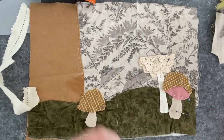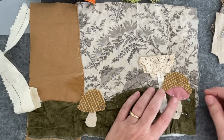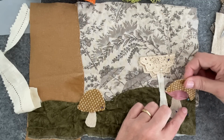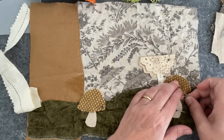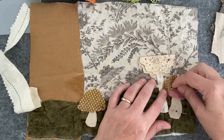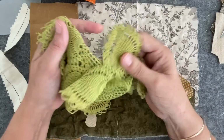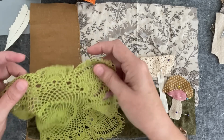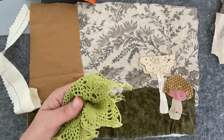So I thought I would turn the camera on and carry on my merry way with making some mushrooms. I'm not sure if I'll add any more Sue Spargo inspired mushrooms in. I'm thinking I might just freestyle a few and we'll see where we end up. So what else could we use? This here keeps yelling out at me as if it could be a mushroom. I just don't know. What else have we got?